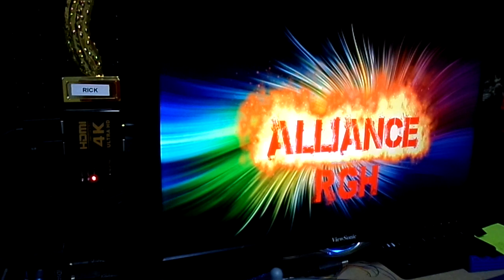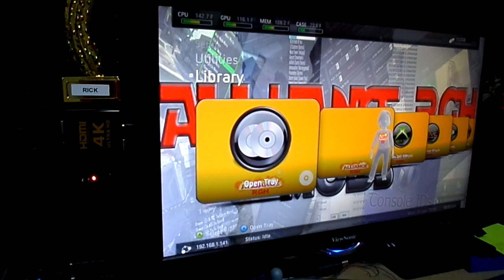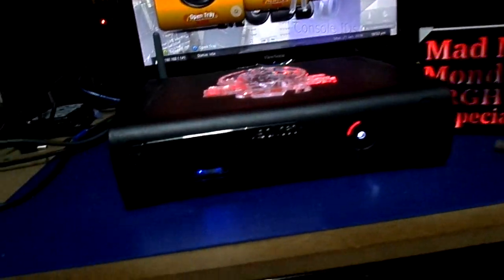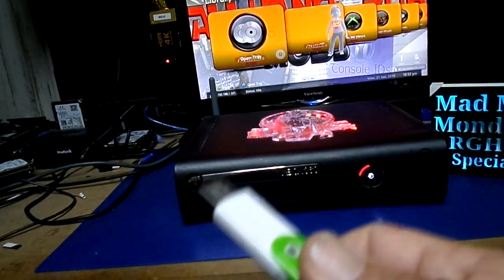Brian, because you're going to build your own hard drive, you have the security sector for it, so you know you have to put that on the hard drive in order for a regular Xbox to see it. This is just a placeholder drive, so what I'm going to do here is just demonstrate the dual NAND.